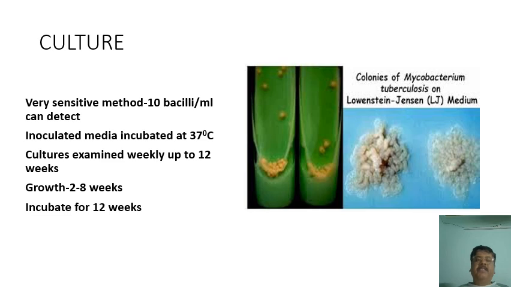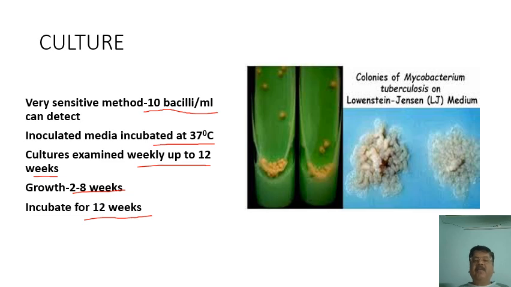Then go for the culture. Culture is a very sensitive method. 10 bacilli per ml can be detected. Inoculated media are incubated at 37 degrees Celsius. Then cultures are examined weekly up to 12 weeks. Usually growth is obtained at 2 to 8 weeks. Don't declare negative before that; we have to incubate it for about 12 weeks.